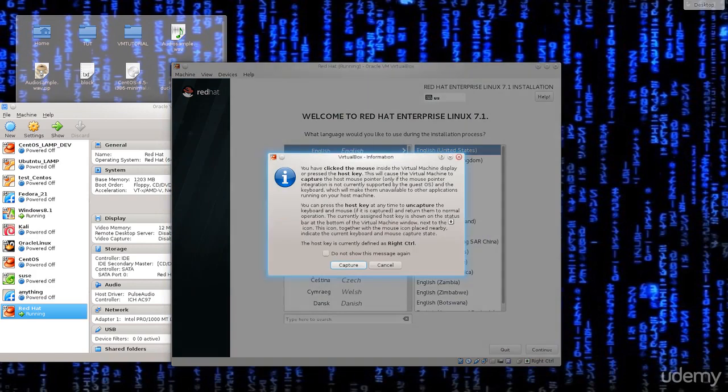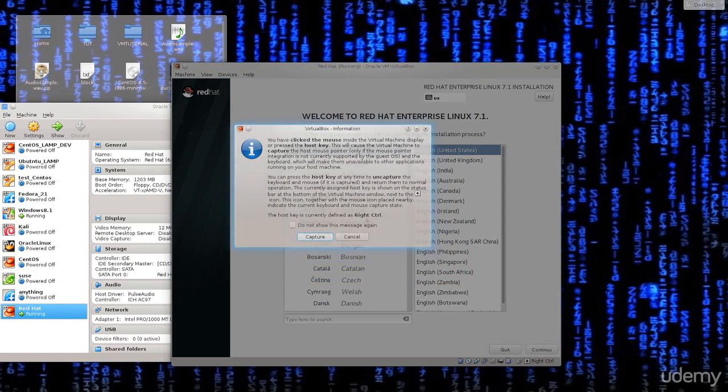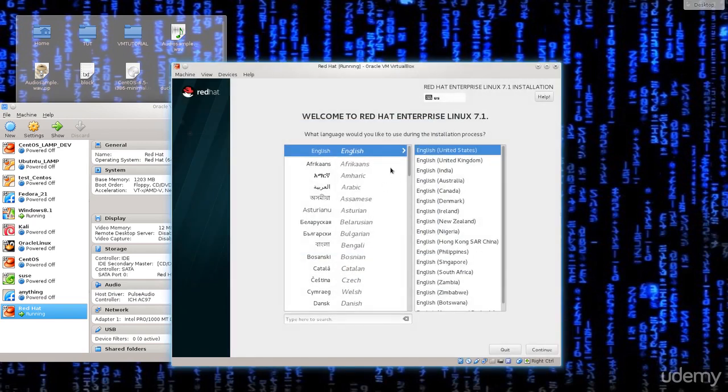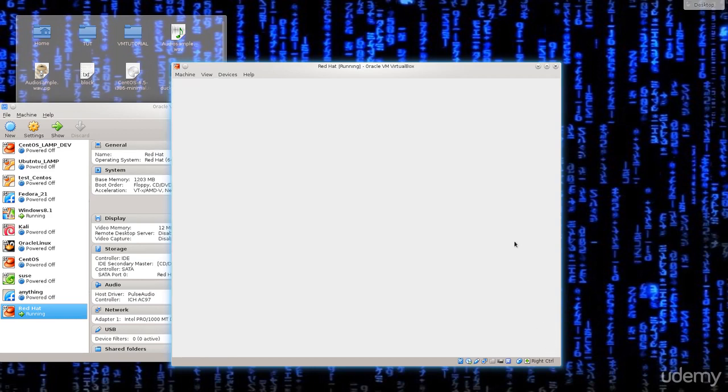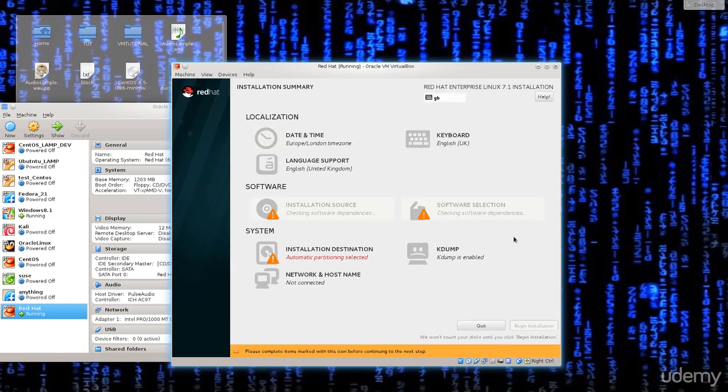Okay, so go ahead and select the language of your preference. Oh, by the way, since the guest additions are not yet installed, you're going to have to capture your devices, by that I mean your mouse and your keyboard, and you won't be able to escape the virtual machine box. If you press right control you will be able to escape it. When you press right control again, it will capture and you will be confined to the size of the screen. Anyway, go ahead and select your language preferences. Click on continue. I think that your keyboard should be set by default when you select the language preferences, and there we go. That is done.